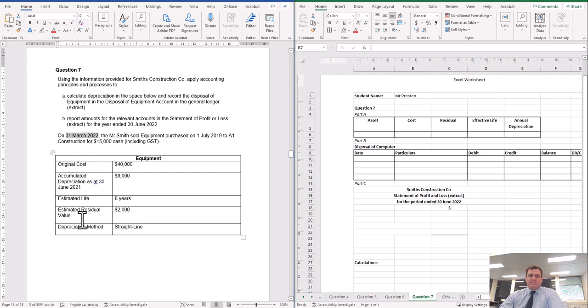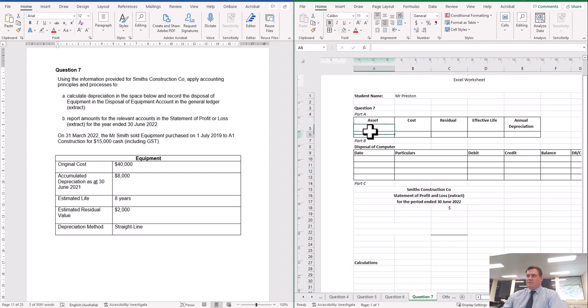So if it's the 31st of March, it's going to be 9 months, being the 6 months from the 1st of July to the 30th of June, plus the 3 months of the current year. So that's January, February and March. So it gives us 9 months, so 9/12 of the annual depreciation. So the first step for disposal is to calculate the depreciation for the current year. And normally we do a journal entry to debit depreciation and credit the accumulated depreciation to record that depreciation up to the 31st of March. We don't need to do that in the exam, but we do need to calculate what that depreciation amount is.